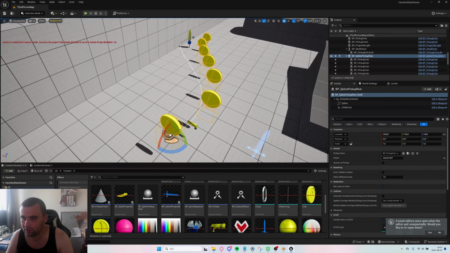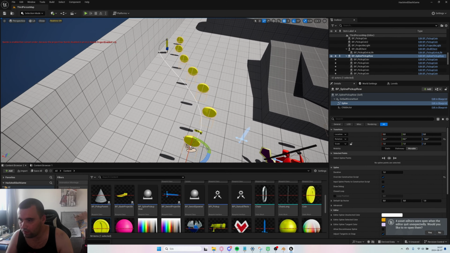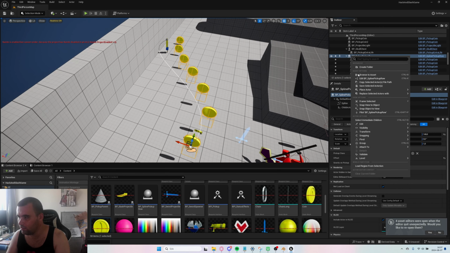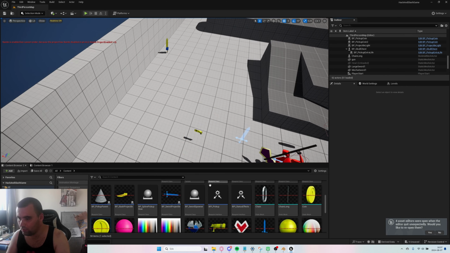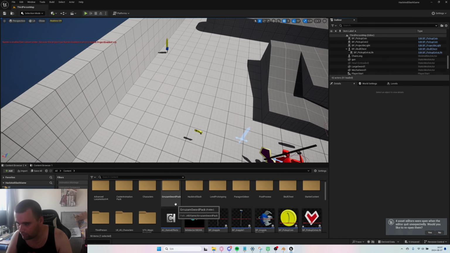There's the distance in between them, but I'm not sure why the spline doesn't update like it should. So if we remove this, and I put in the spline, maybe it didn't update or anything.